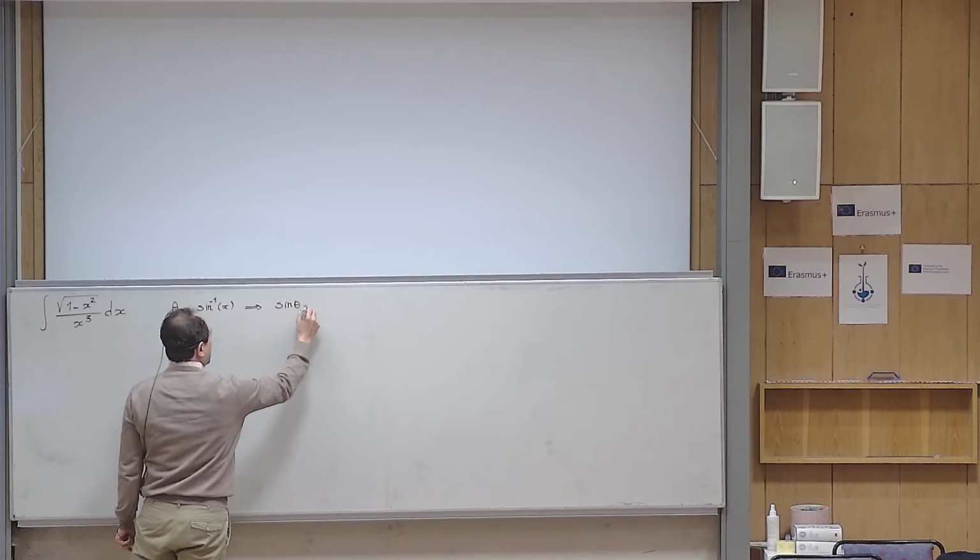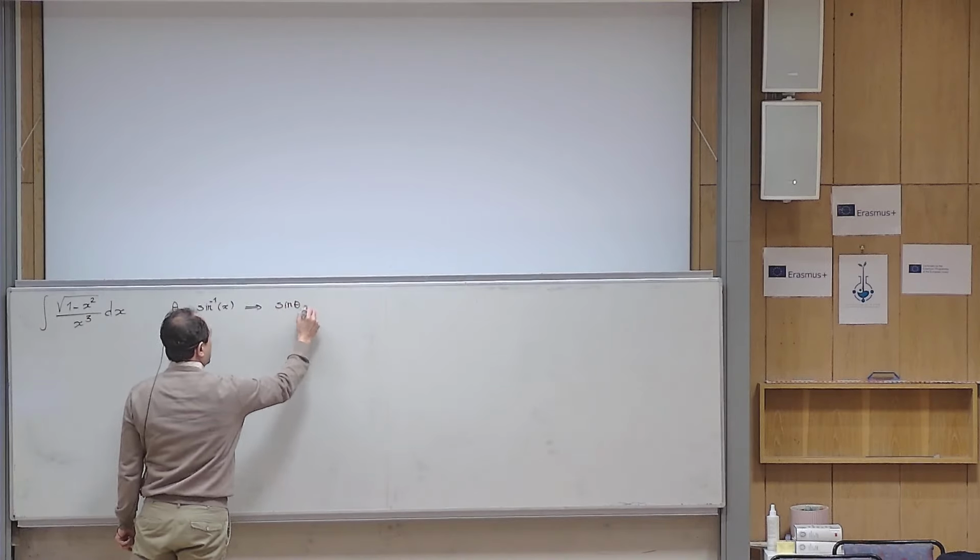Moreover, if theta is equal to sine inverse of x, it means theta belongs to the range of the sine inverse function, which we know is the closed interval from minus pi over 2 to pi over 2. And it will be important later on, you will see this. So this means that theta is somewhere from minus pi over 2 to pi over 2. So in principle, it means either theta is in the fourth quadrant or in the first quadrant of the trigonometric circle.